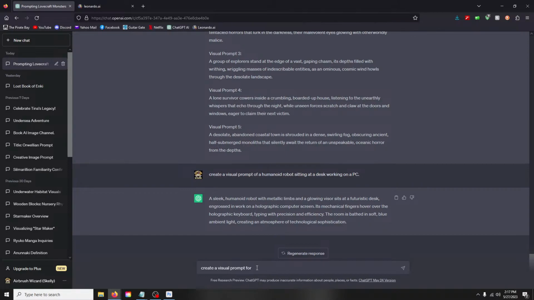Just create visual prompt of a ocean landscape with heavy, large waves.